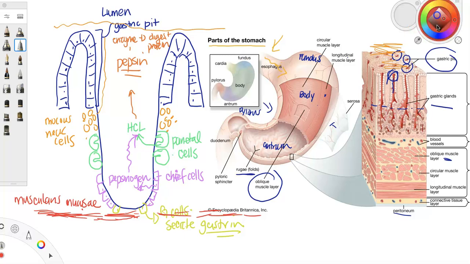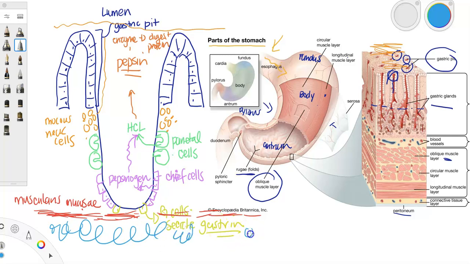And then under that, I'm trying not to draw over what I wrote here, but this is the dense irregular connective tissue of the submucosa.